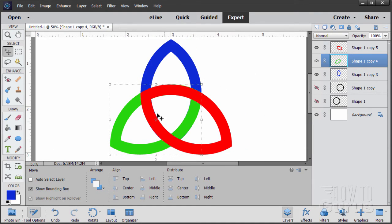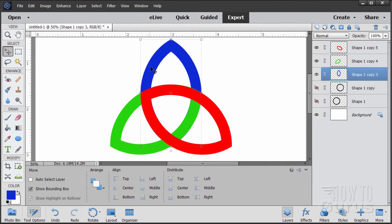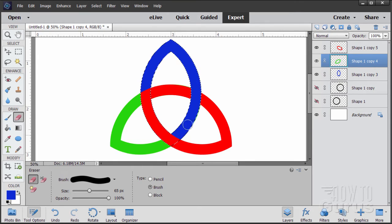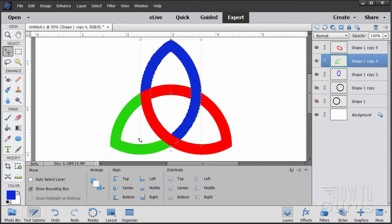Now we need to put in our overlaps. Starting with the blue shape — it should be blue up here and all the way down to the right; it comes from underneath here and then goes over all of this. So it starts under and then goes over. To get this over bit, I want to erase the overlapping red and green portions. We're on the blue layer — hold Ctrl and click on the icon to select the blue shape. Go to the red layer, grab the Eraser tool, and erase that red bit out. Then go to the green layer and erase out that green bit. You can come a little past that edge — that's fine. There's that first basic overlap.